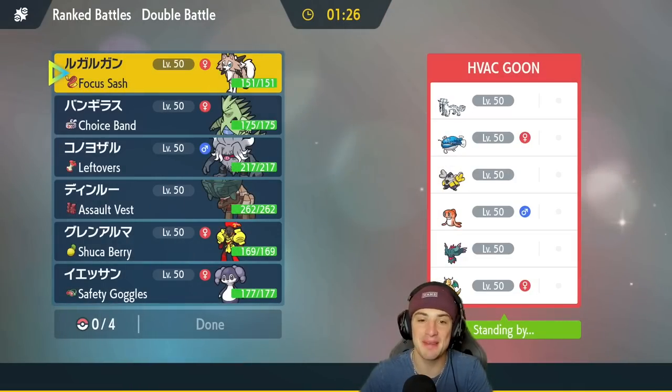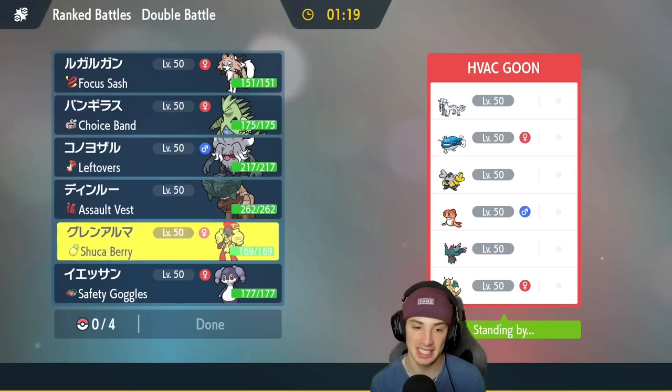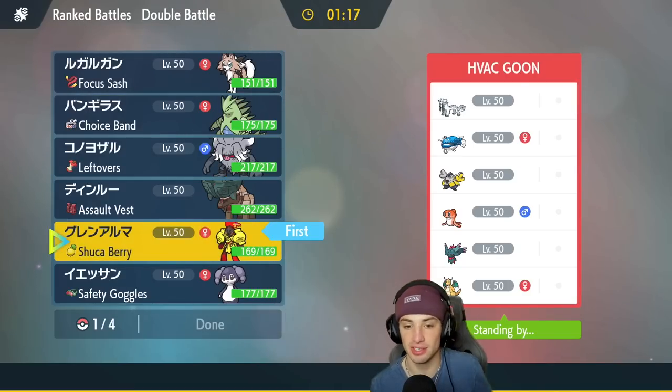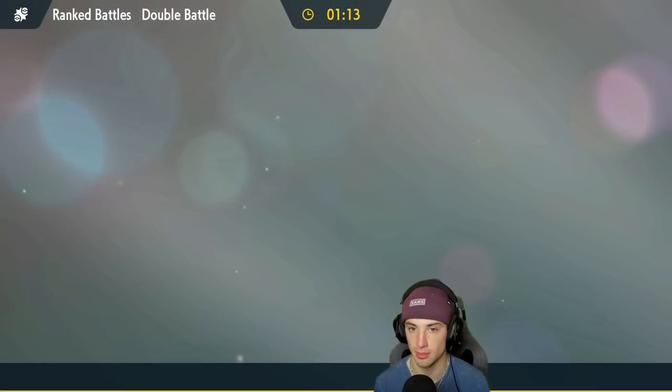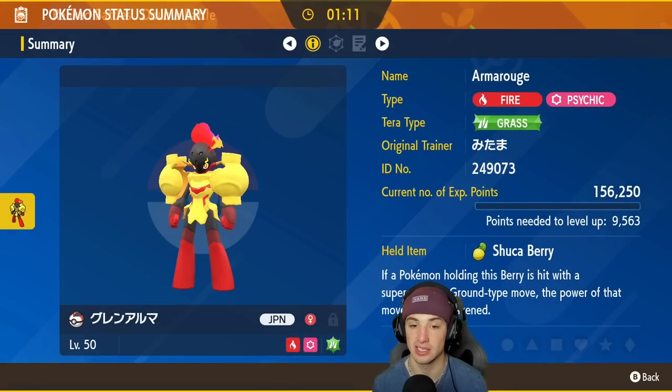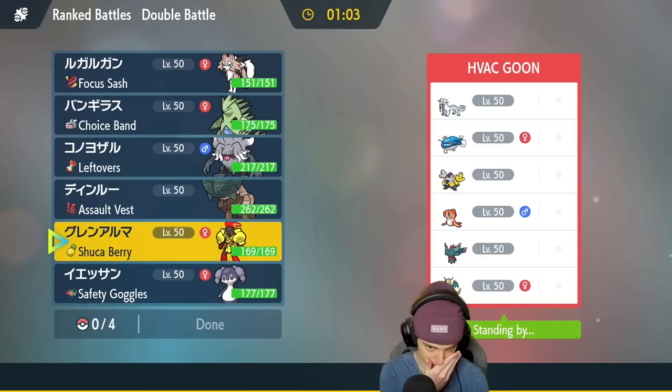We're going up against a Chien-Pao team for match number one, alongside Dondozo and Tatsugiri. I really do like having Indeedee here and Armarouge, and the reason being, this thing has Clear Smog, and I didn't want to lead this thing. I want to check its summary, and I want to see its Tera type, and that's Grass. That is definitely big time, so I might want to bring in both of them, right? Bringing them both in could be good.